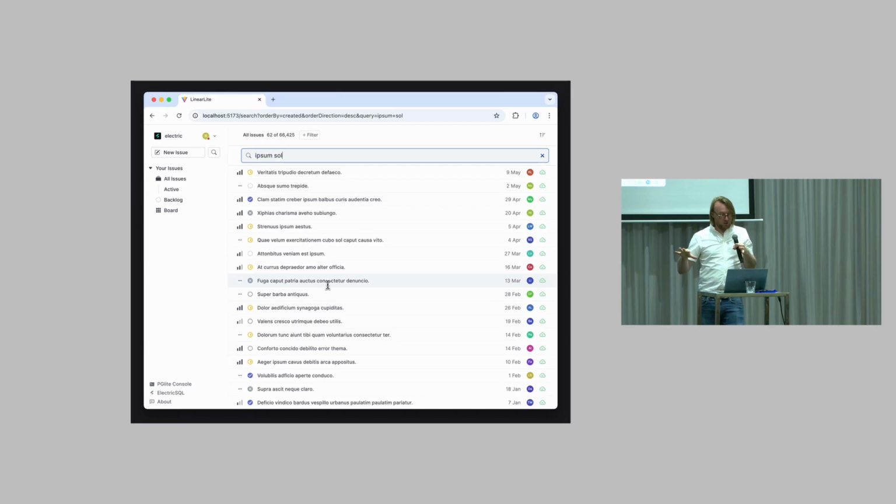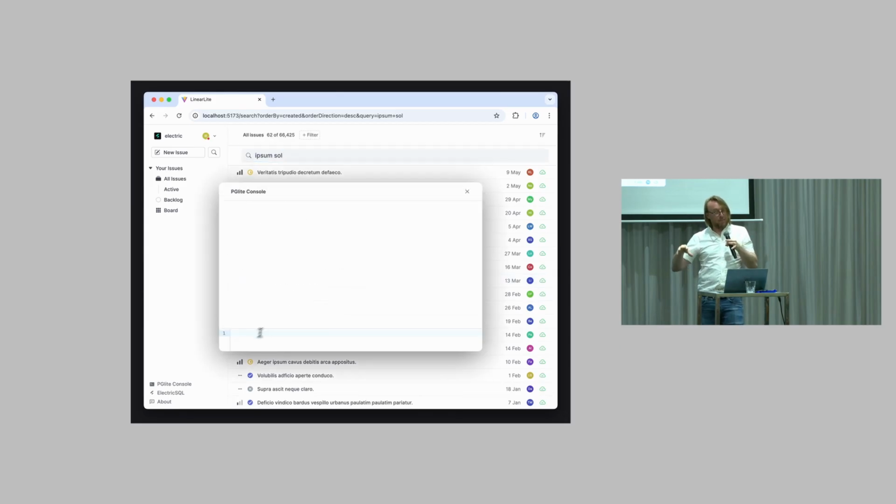It's a great demonstration also of what happens when you pair PGlite, Postgres in your application, with a Postgres server as your main data store, and use a sync engine to sync between the two. This app syncs in real time with the server and with all the other users, so you can see the changes happening. It's both the DX and the user experience that we wanted to enable.